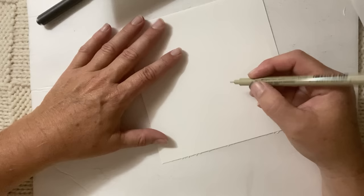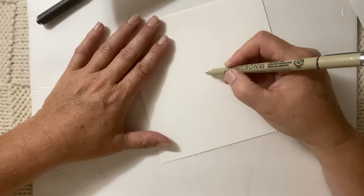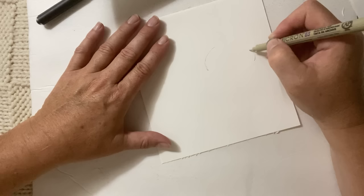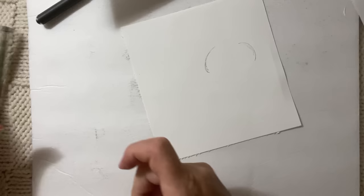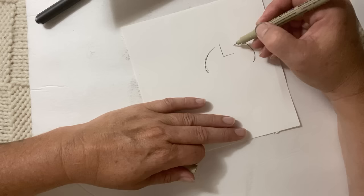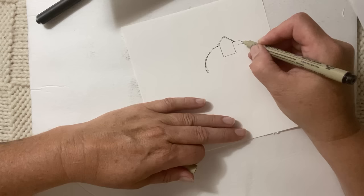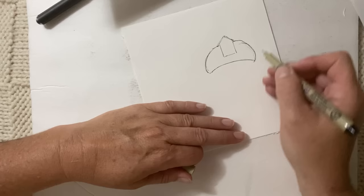Once you've drawn a black line you can't draw through it without seeing that black line. If you're using pencil you can make adjustments, but I like to start with the mushroom in front. I'm going to start with two little half circles and then put a window right in the middle like a dormer. What's fun about these sketches is that you can walk around your neighborhood and kind of get a take on people's houses and the architectural features that you can incorporate into your drawings.